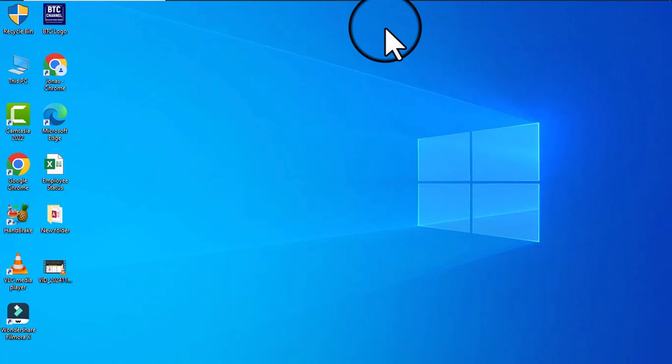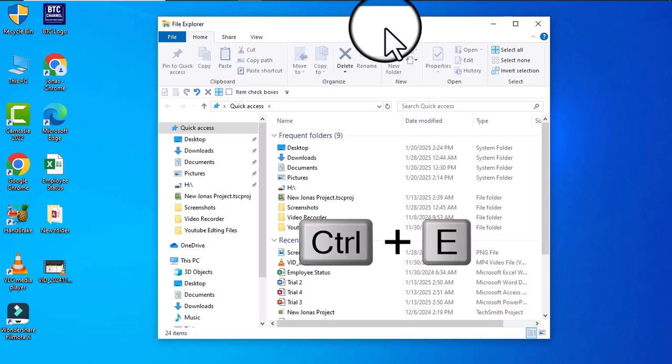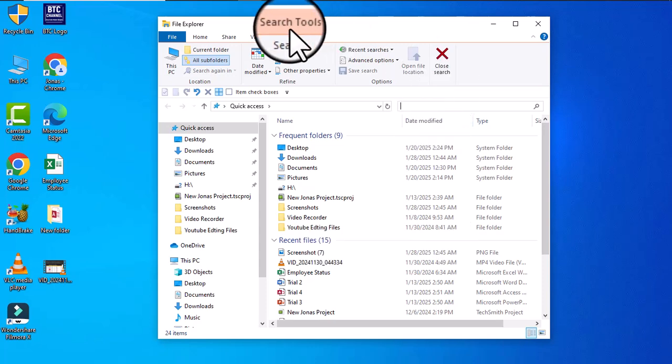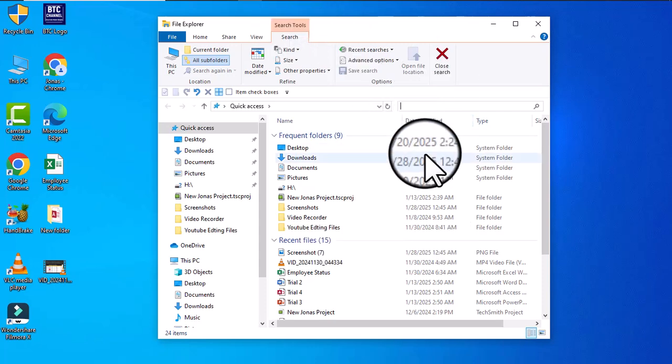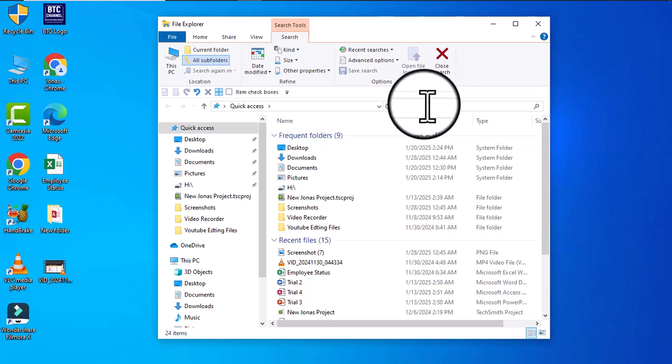To get this Windows File Explorer back to the interface, I'm going to hold the Windows key and the letter E. Now in this interface, if I hold the Control key and the letter E, this also accesses the search box of this particular window, and I can type a search for some information or item within this window. To cancel, you can press the Escape key on the keyboard.